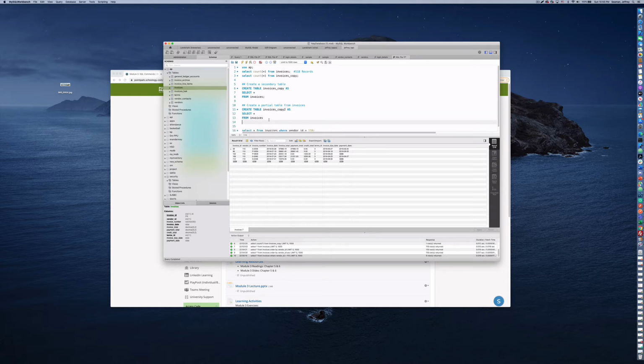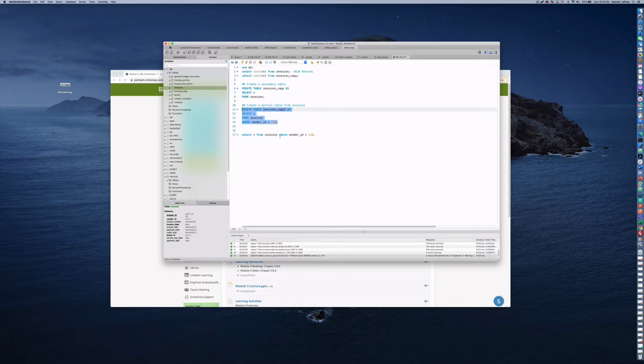And what we'll do is we'll do a where clause. So we'll say where, same thing that we did down here, vendor ID equals 110, just like that. So now we run this right here. And now if we do, paste that here.